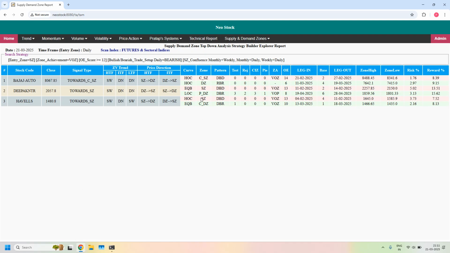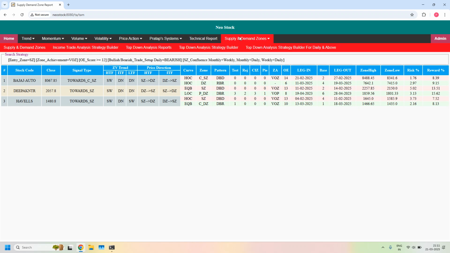That means in these 3 stocks, these daily supply zones are overlapped with weekly supply zones, then both together are again overlapped with monthly supply zones. So all these daily supply zones are part of monthly supply zones. But the monthly trend is sideways. Sideways trend EMA confluence does not give any advantage, so there is no need to check for EMA confluence. So this is the bearish trade setup for monthly income trade. Next, we will look into weekly income trade supported stocks.